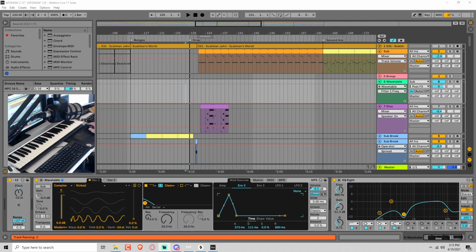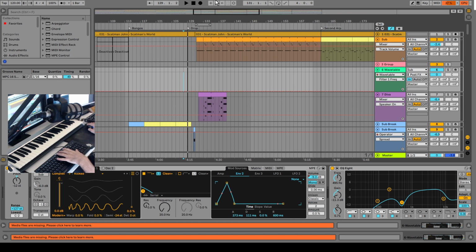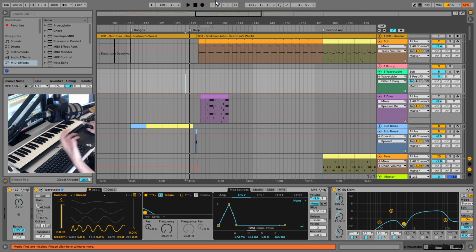Today I'm going to be making a super pad, whatever the hell that is. It's going to be a pad that evolves a lot. It has a lot of movement. I can hold chords over time and it will just keep moving around and doing weird stuff. And I want to put a lot of work into it. This is almost like a bit of an exercise for me.